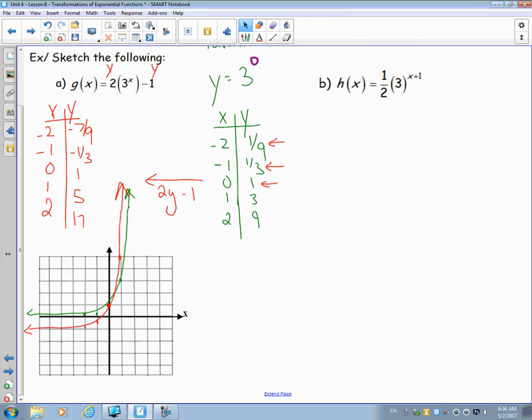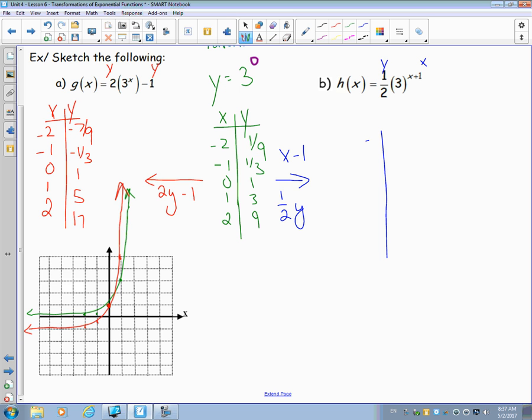Okay. I'll try the same thing for B. Maybe give this a pause, see if you can try it yourself. What do we have going on here? We've got 1/2 times y. This is a y thing outside. And then we've got inside x. It says add 1, so we're going to subtract 1. You notice we're working off the green table, right? That's our parent function. So -3, -2, -1, 0, 1.